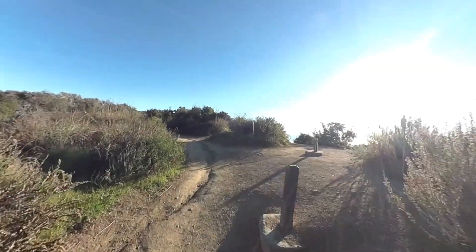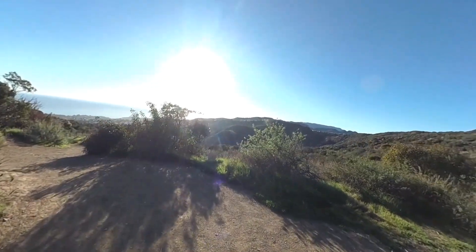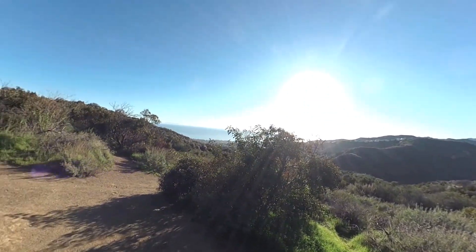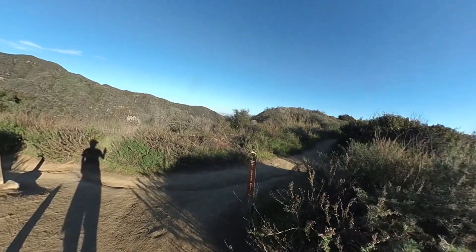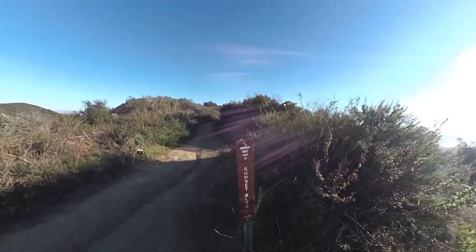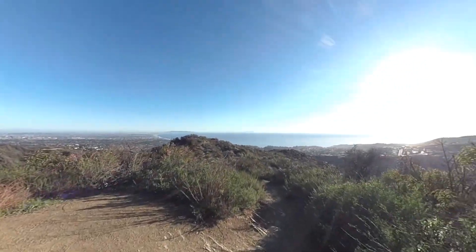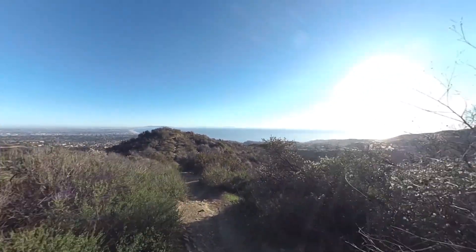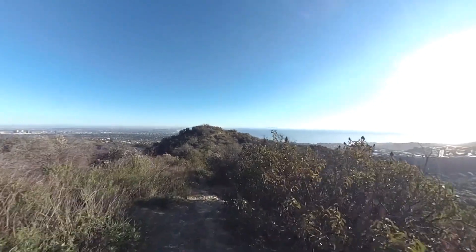When you get to this next junction you will be at the Ridge Trail. You can go through here and you're gonna start to get your views up into the Santa Monica Mountains, the Pacific Ocean, Catalina — you can see Catalina back there. And the trail continues off to the left, again well marked. We're up on the Ridge Trail and it often points you back down towards Sunset Boulevard and Temescal Gateway Park. What I like about doing a loop this way is that you come up the shaded canyon and then come down the Ridge, which has non-stop views into LA, the Pacific Ocean, Palos Verdes.